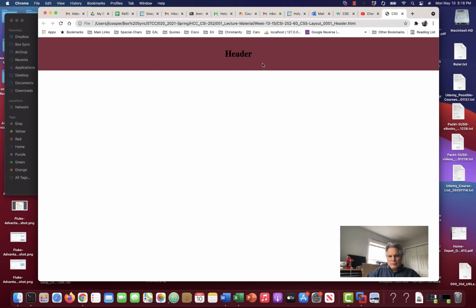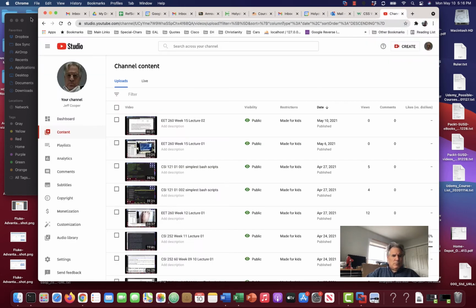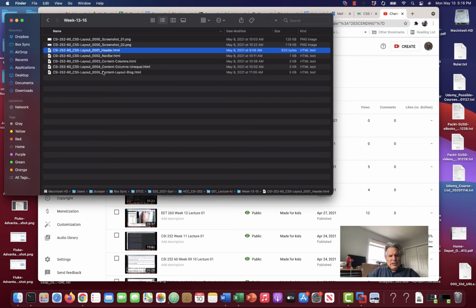So here's a simple header. And this is not the same as head. This is header. It's a bit of vocabulary that we want to have. And let me take all of these and open them in my text editor.